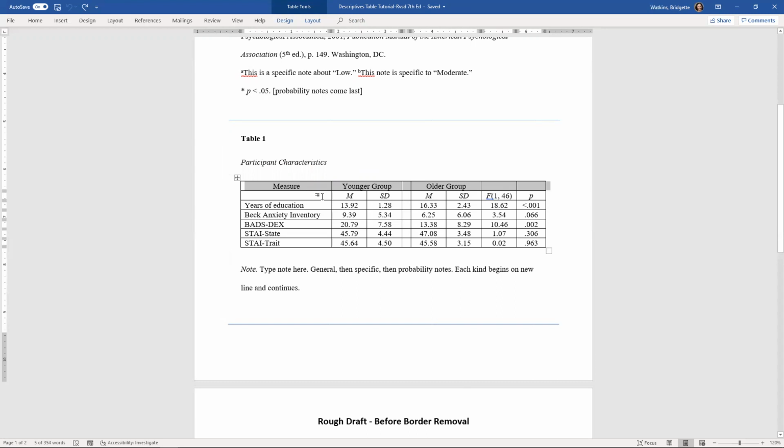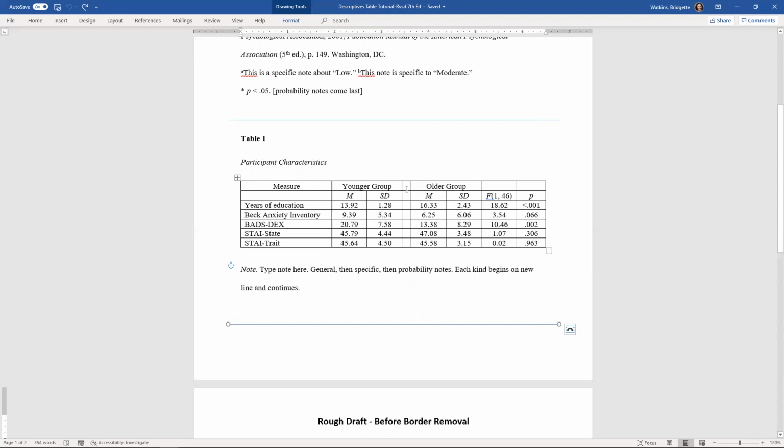Okay, so if you can still see me here, what I am showing is how to make sure that there are some italicized headings right here. And so every time you put mean or standard deviation, you want them italicized. You want your F statistic, just the F italicized, but the rest of the parentheses and numbers are not. And you want to make sure your P is italicized there. And again, we want all of our headers, the actual headers are going to be center aligned, where the information in our leftmost column will be aligned to the left, and then everything else is also centered here.